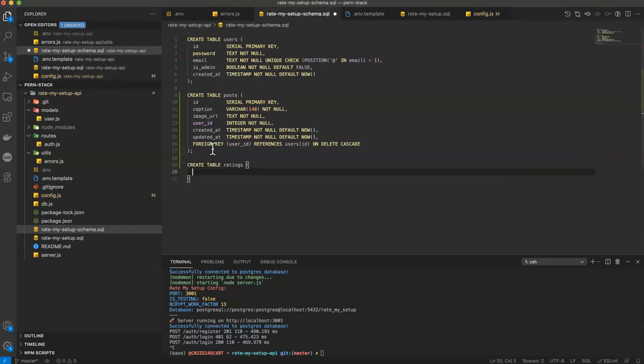We also want to create one here called ratings. And we're going to need a few things here. So I'm going to say rating, which is an integer, not null. And let's also check to make sure that the rating is greater than 0 and that the rating is less than or equal to 10. So we'll limit ratings to numbers between 1 and 10. We also want to have a post ID because users will be rating posts. And then we also want to have a user ID because we want to have the user who created the rating. And then we want to have this created at timestamp the same way here.